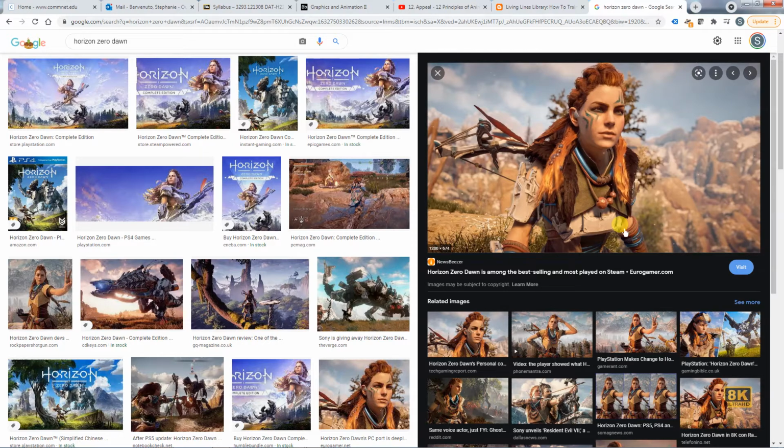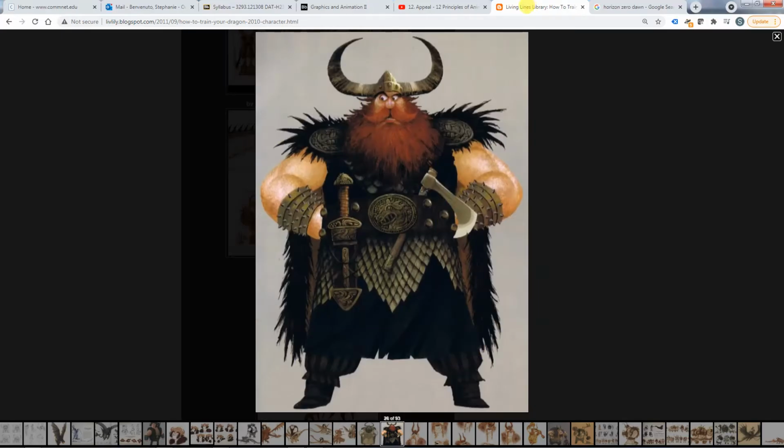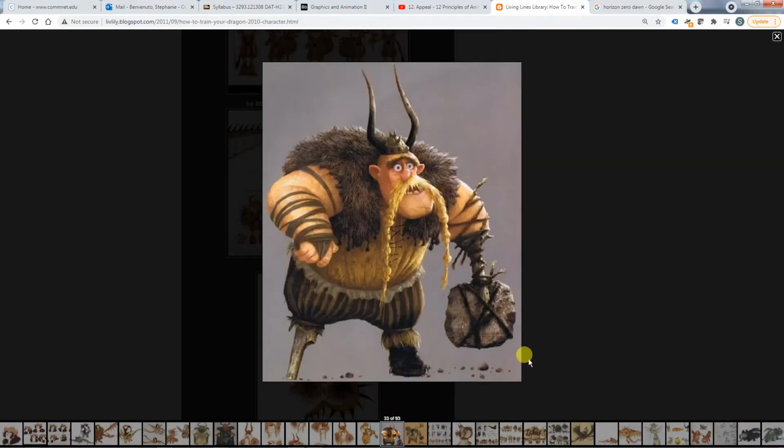But the idea behind appeal is to make something that doesn't just look nice, as in nicely drawn, although that helps, but to make something that is engaging with people. So these flat drawings that they have as their character designs, some of these are done quicker. They might have errors. They might have weirdnesses to them. It's still like, this is adorable.